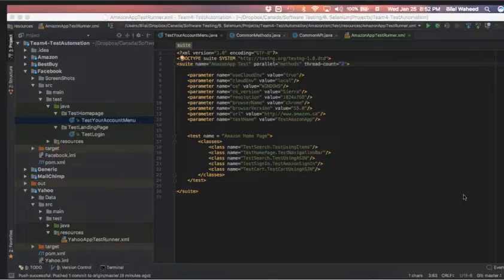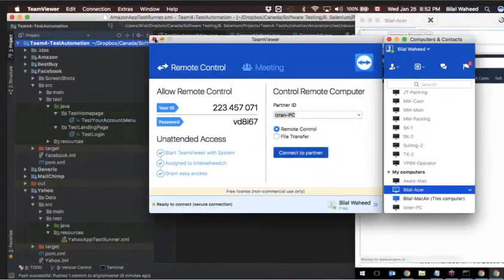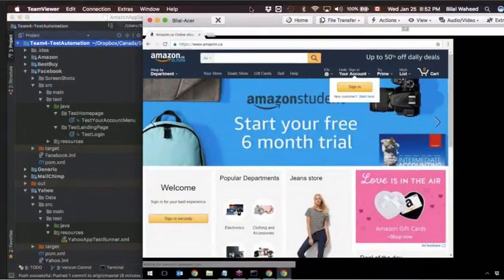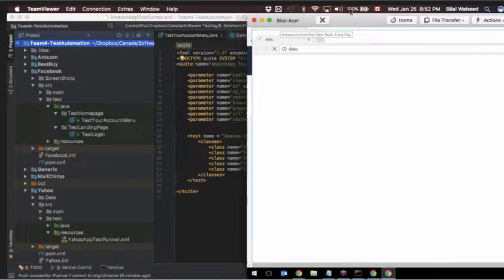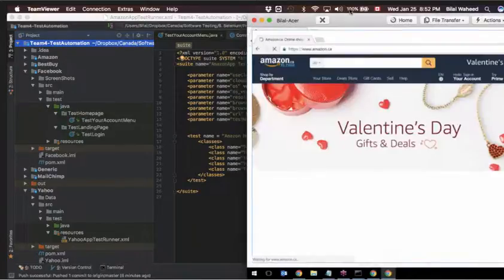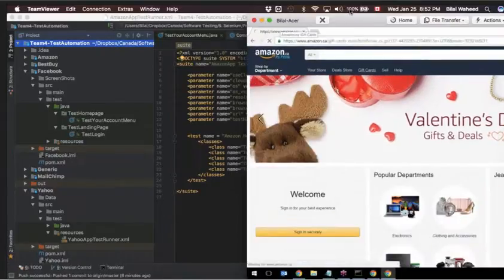Okay, cool. But you get my point though, Bilal. Let's say we have the test cases related to one module, like Yahoo, and another module, which is Amazon. If one browser instance is running Best Buy, the other instance will run Amazon. They wouldn't end up testing the same test suite again. Yeah, no, it would not. It knows which browser window is dealing with which method. I didn't have to specify that this window is running this test and the other window is running that test. That part I don't take care of.